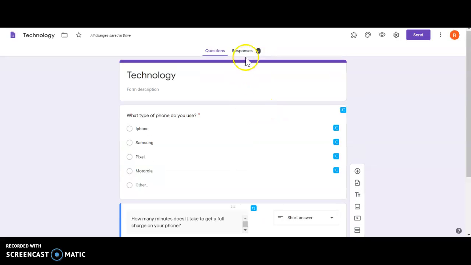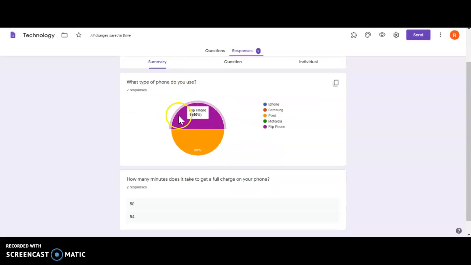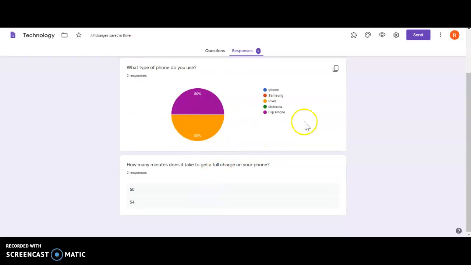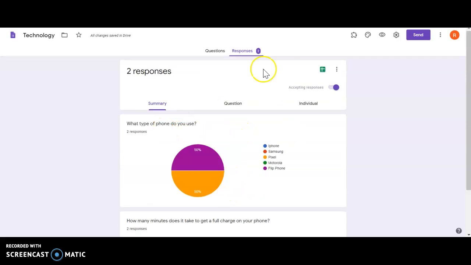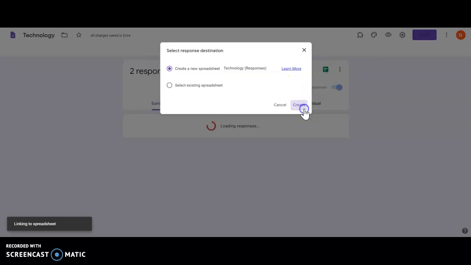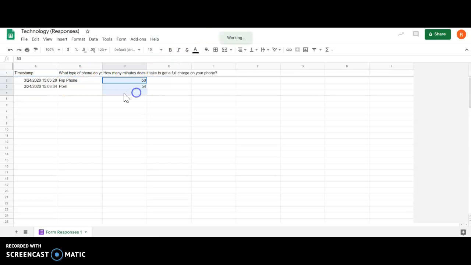And so I can go click on the responses. And in here in the form, these are actually the charts that I don't want you to use, remember? No Google-generated charts. But if I come over here and select this create spreadsheet, it actually allows me to go to a spreadsheet where it shows all of my data, and I can highlight them and I can work with them with whatever you find on the internet.